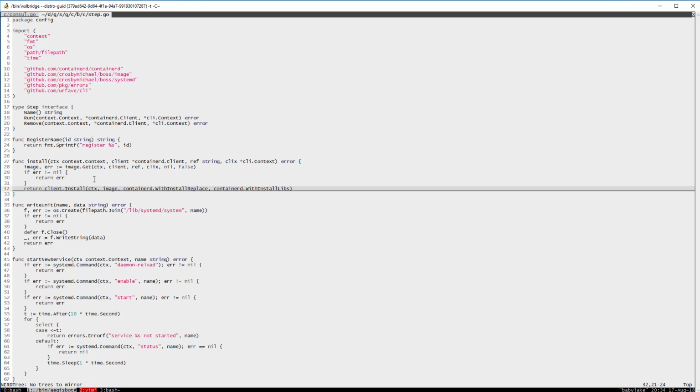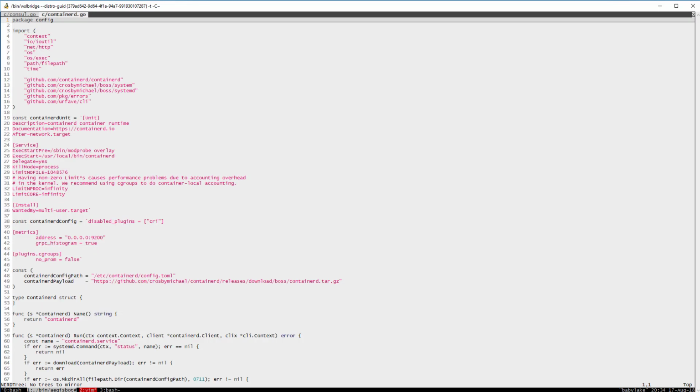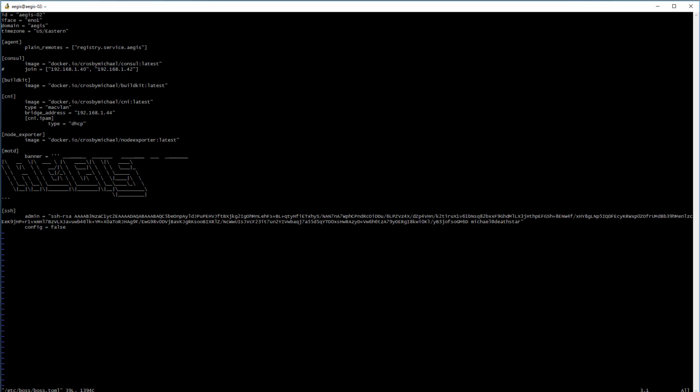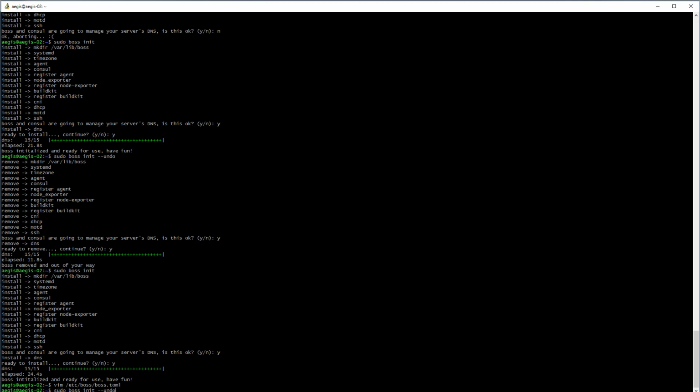So it's super simple, and even as it installs containerd, after that gets up and running, the containerd step will get runC on your system using this existing method. So it installs my runC image here to get runC on the system. So I basically don't have, the only binary I have to SCP over is boss. All right. So that's basically how init and undo work. And this server, I need to change a few things. So let's undo this.